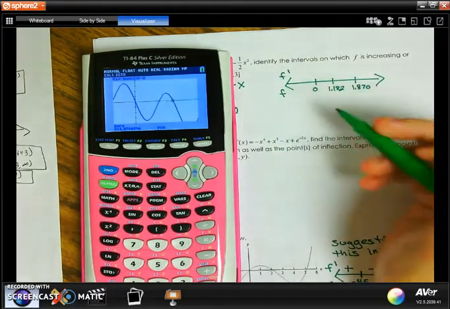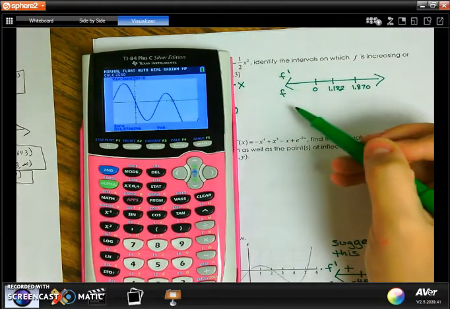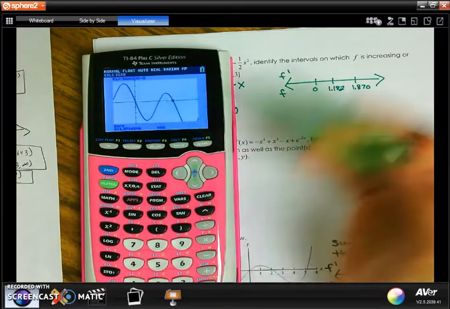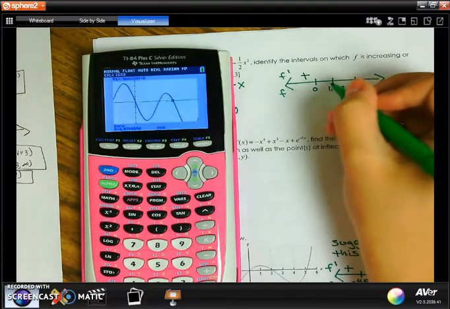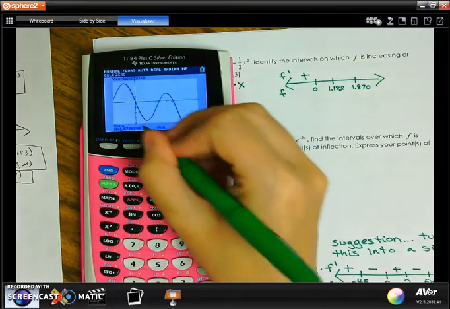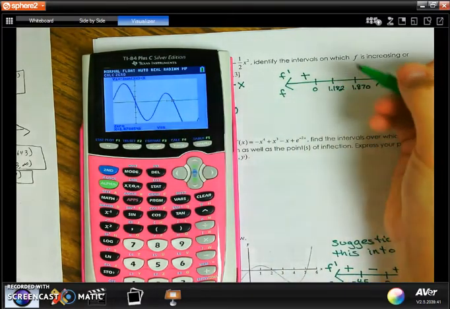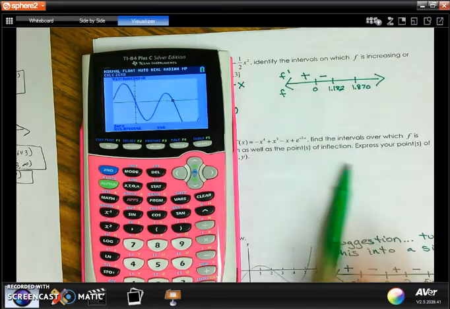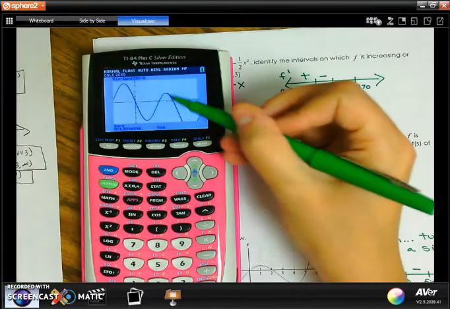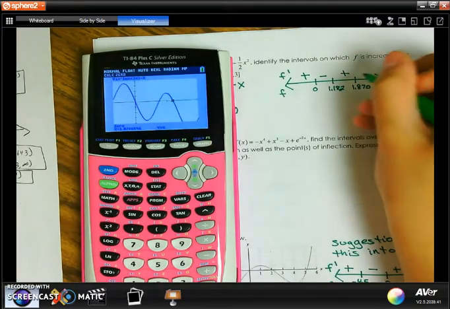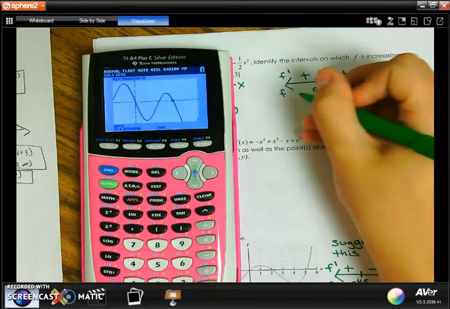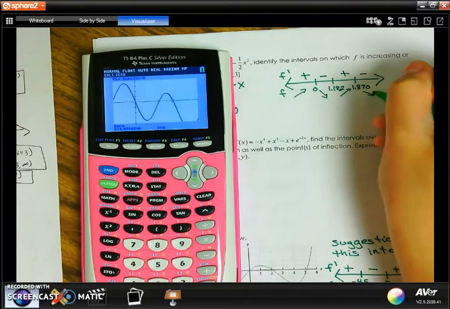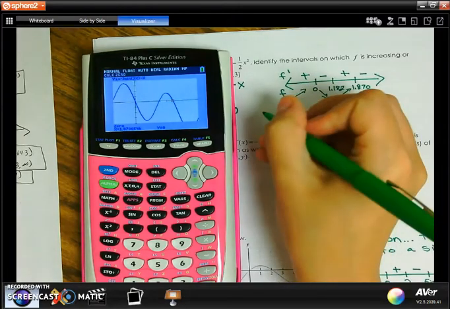Remember, a sign chart tells you the relationship between the derivative and the original. Here, you could see that to the left of 0 the derivative was positive, and then between 0 and down there it was negative. And then up here again it was positive, and then it went to negative. That tells you that the original was increasing, then decreasing, then increasing, then decreasing. And that's what it's asking me for.